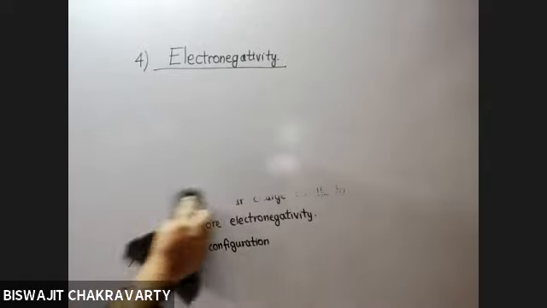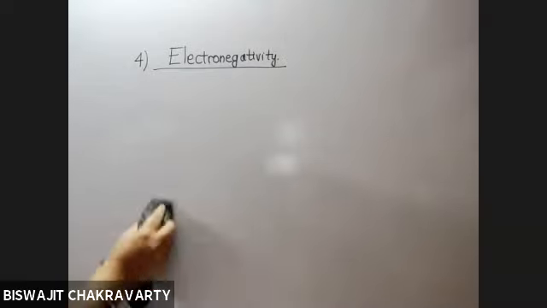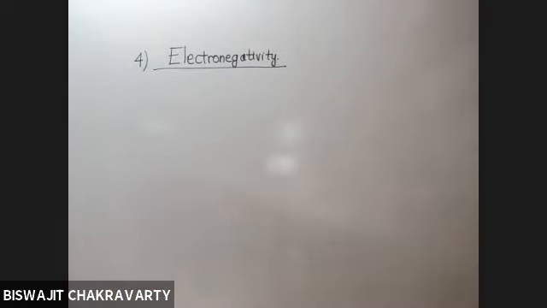Now, as I told you, electronegativity is just a tendency, and tendencies can never be expressed in units. So we have to depend upon other factors to actually measure the values of electronegativity. From time to time, different scales were given. Some of the scales provided were Pauling's electronegativity scale and the Mulliken-Jaffe scale. But we are not going into the details of what basis the different scales were constituted.